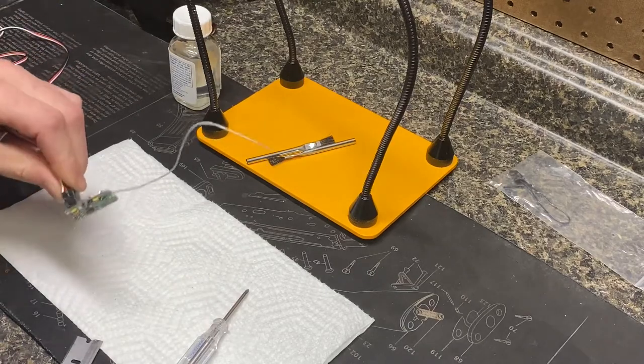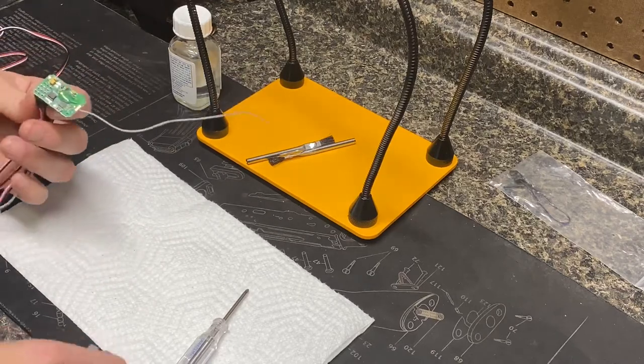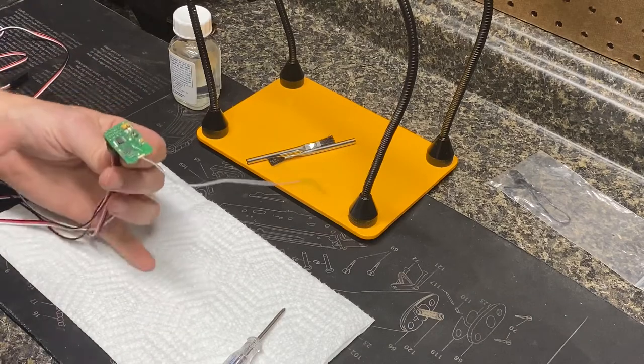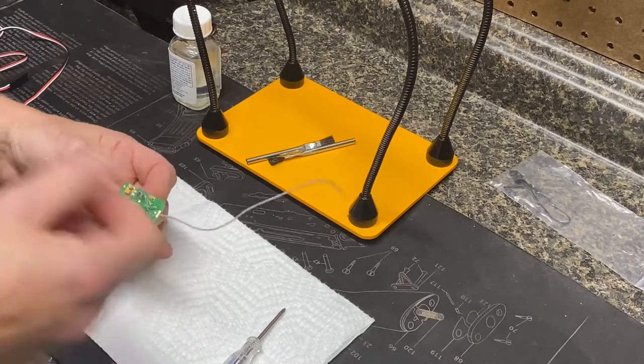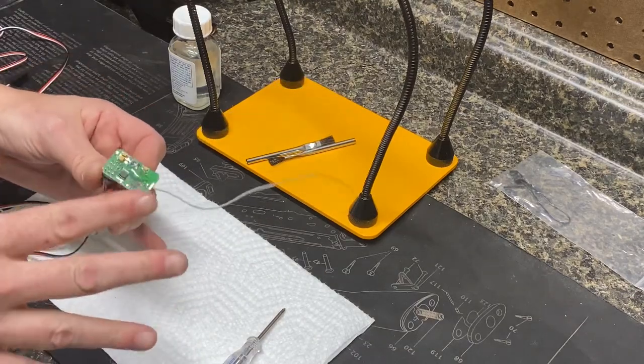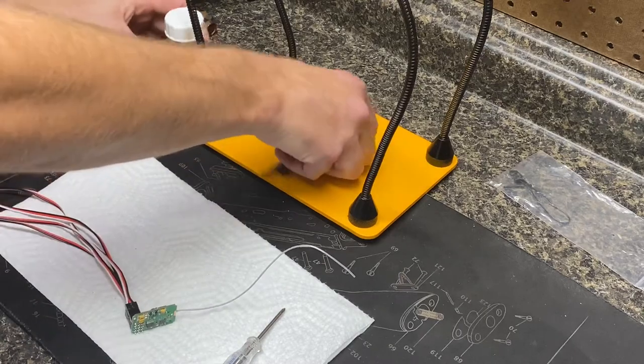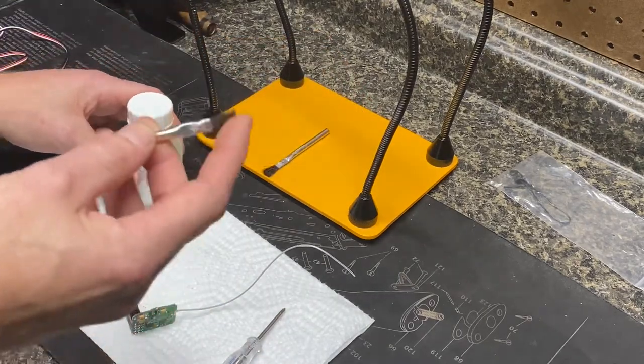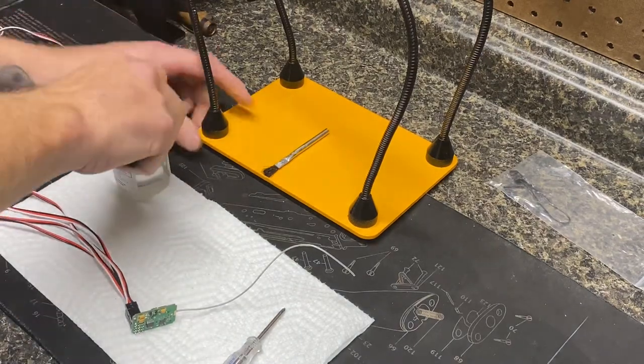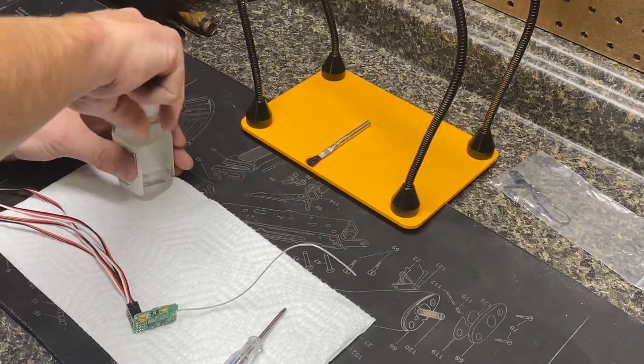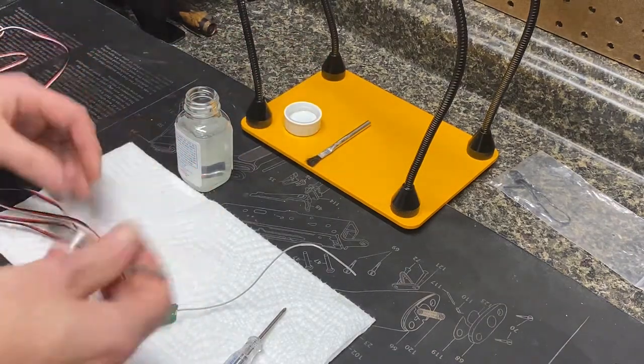Now when we paint all the way around this we won't mess up our plugs or anything. We'll still get good contact but we'll have waterproofed our board. Once we get it waterproof we'll hang it from up here, we'll let it dry overnight. What I usually do a lot of times is take a hair dryer, kind of blow dry it a little bit, sort of get it tacky, get it 50% there and then give it another good coating. You want this on pretty thick. Now when you clean your brushes you don't want to clean these with water. Clean them with acetone, nail polish remover, something like that, because where this is silicone based, water is not going to wash this brush off. If you conformal coat your brush you'll never use it again. I use alcohol to clean this with, works really well.